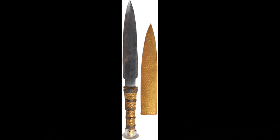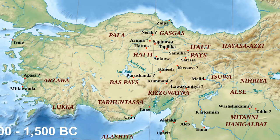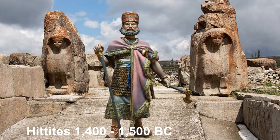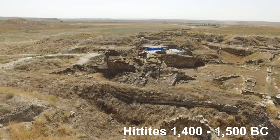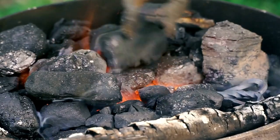Where the dagger had come from was a puzzle, because although ancient Egypt is often portrayed as an advanced civilization by alternative archaeologists, iron was not used in Egypt at the time of King Tut's reign. In fact, the ancient Egyptians were latecomers to the age of iron. It was the Hittites, an Indo-European people from what is now central Turkey, who pioneered the use of iron sometime between 1400 and 1500 BC.